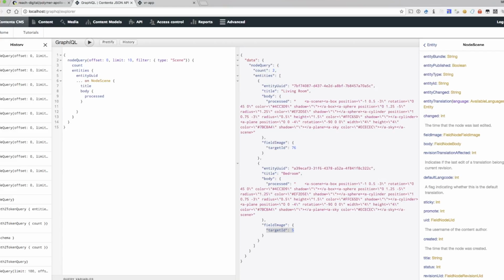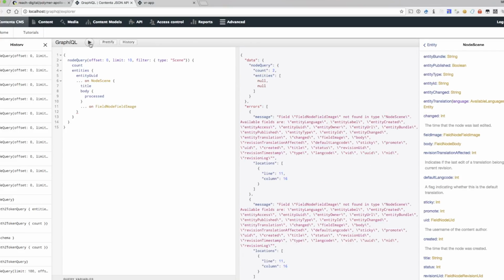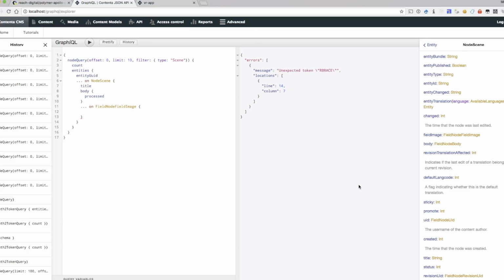So I am going to do another on field node field image. Let's try to run it. Okay, getting some errors here. Let's say title, okay, or target ID.